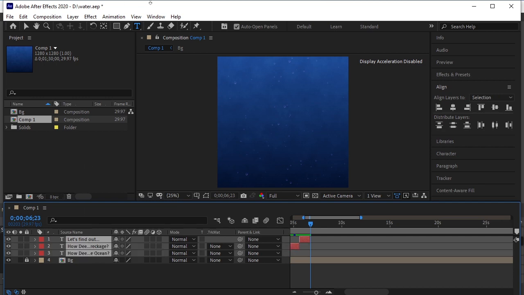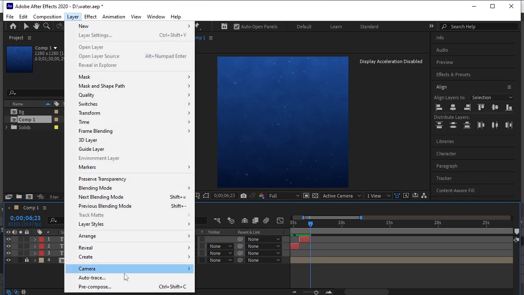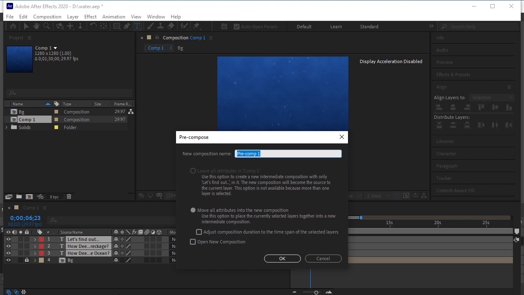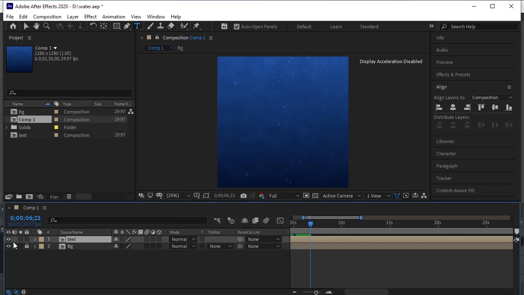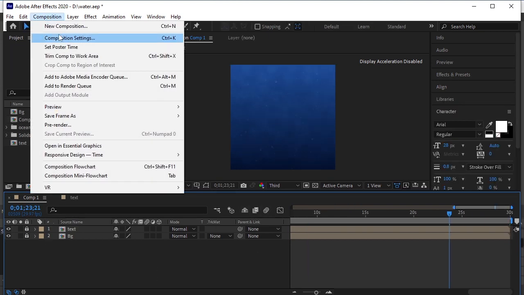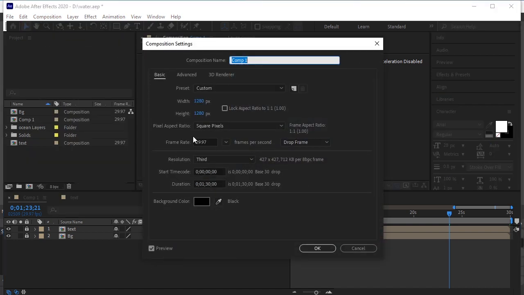Select all the text layers and pre-compose them. Name it text. I'll lock this layer too. Let's change the composition settings to 1080 by 1920.